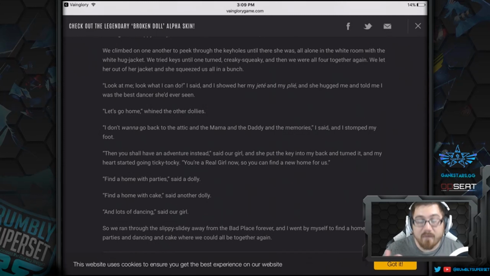Then you shall have an adventure instead, said our girl, and she put the key into my bag and turned it, and my heart started going tiki-taki. You're a real girl now. You can now find a new home for us. Find a home with parties, said a dolly. Find a home with cake, said another dolly. And lots of dancing, said our girl. We ran through the slippy slidey away from the bad place forever. And I went by myself to find a home with parties and dancing and cake where we all can be together again.